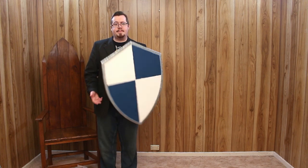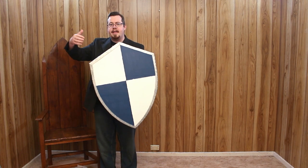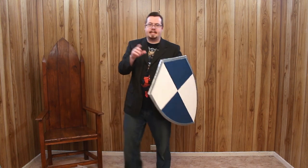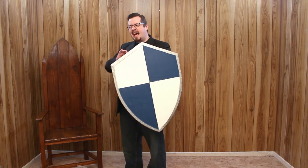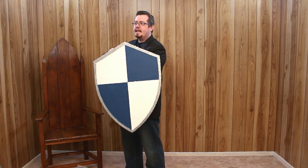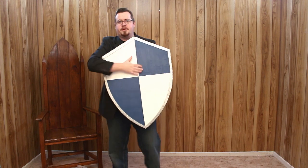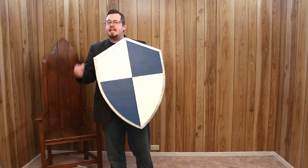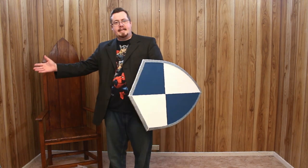This type of shield is also used in many other portrayals — for instance, in coats of arms, it is the heater shield profile that is used. In a full coat of arms, you'd generally have a helmet above the shield and a crest above the helmet, but in more simplified versions the crest is sometimes placed flat on the shield itself, especially for knights going into battle.